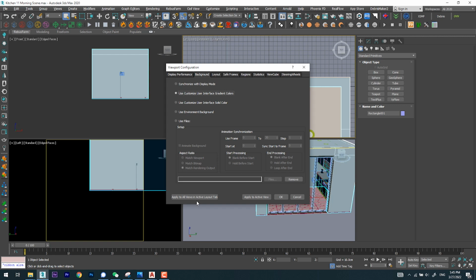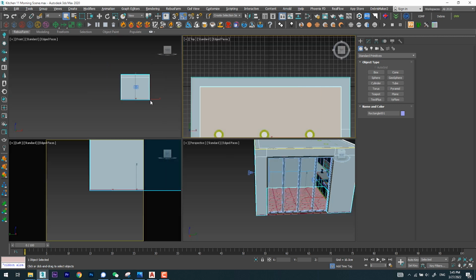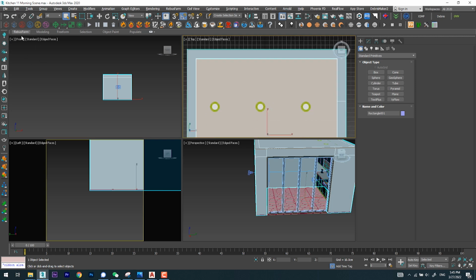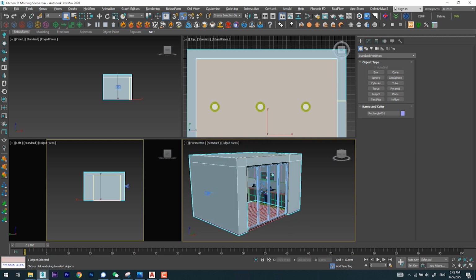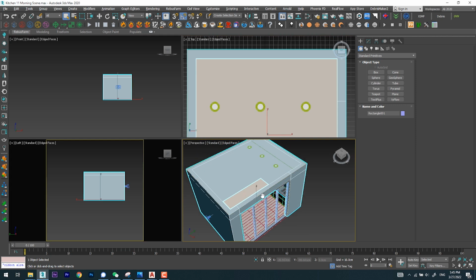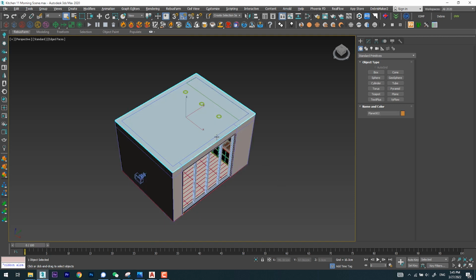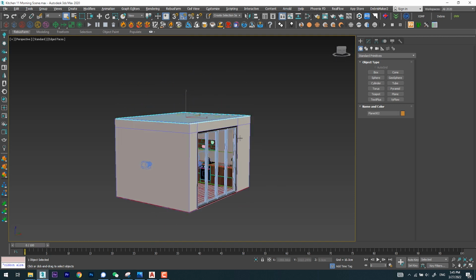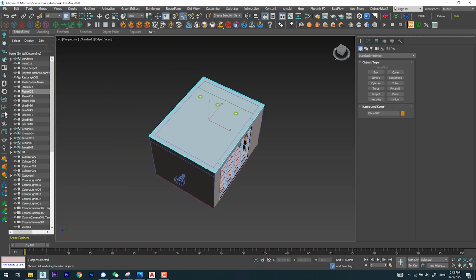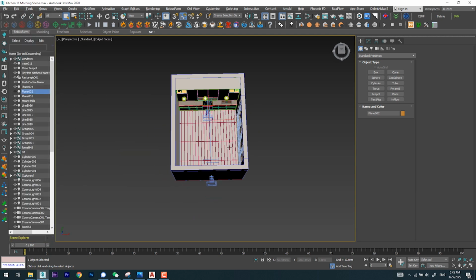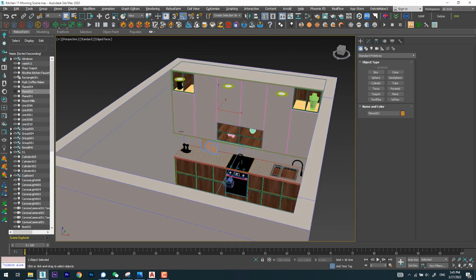This is the front view, this is the top view, this is the left view, and this is the perspective view. In perspective we have freedom, we can rotate things, and if we want to make it bigger, we can just press Alt W. If we hide this, you will be able to see.